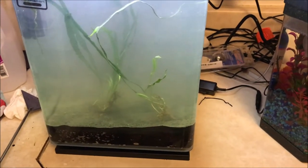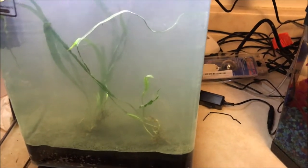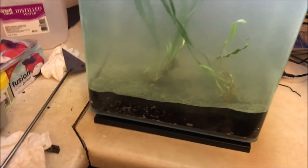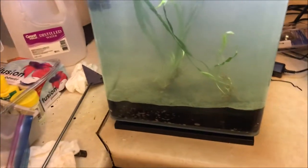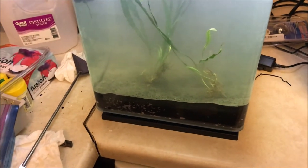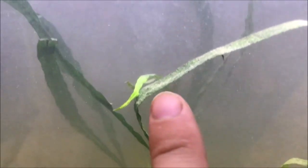So, this is the blue light. There's the white light. And you can tell, with the white light, if it were sand, the water would be black. The water would be brown, brackish. It would not be white. So this white here is all just dust that was kicked up by me redistributing the sand. You can see what's in there right now, I've got narrow leaf Java fern, which is going to look fantastic with the rocks. You'll see when I'm done. It'll look great, but I've got the Java moss in there right now, basically just to keep it alive, and it's not going to do a very good job of that, because this is awful. You can see here, I just reached in there and shook the plants to get the dust off of them before I redistributed the sand. There's already that much dust on them.